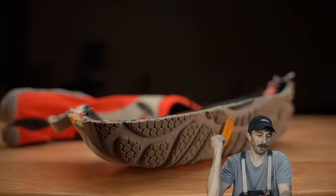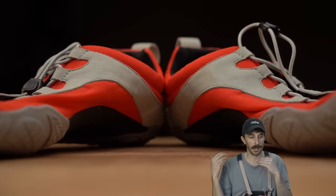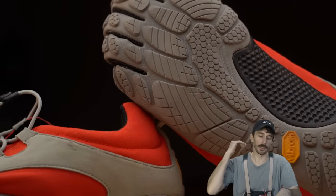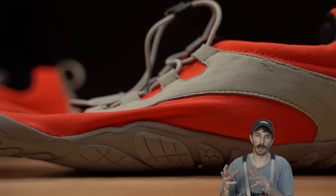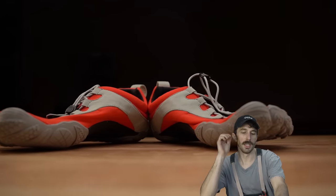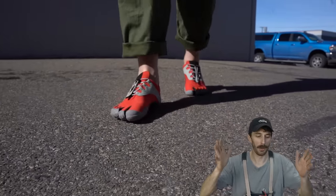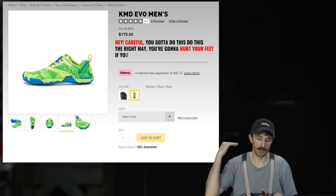To me the biggest surprise takeaway from this is Vibram's sneaky way of doing things. I love Vibram — I have a Vibram hat, I love Vibram outsoles, big Vibram fan — but I just wish they would make it way more clear about the positive and negative repercussions of wearing this style of shoe. Especially after a lawsuit, you'd think they would make it super clear to consumers that their product could actually hurt them. Instead, they play a very careful game with positioning and word choice to alleviate any responsibility, when all they have to do is make the homepage clear: 'Be careful, you have to do this the right way, or you're going to hurt your feet.'